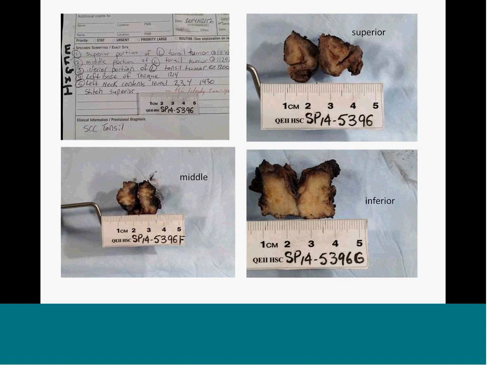This is a more challenging specimen that I received the other day, and I think it really illustrates some of the problems that can arise. This is an oropharyngeal squamous cell carcinoma resection specimen sent by one of our ENT surgeons, and it actually came out in multiple pieces. The tumor was submitted as superior portion of left tonsil, middle portion of left tonsil, inferior portion of left tonsil, and left base of tongue. In fact, all these specimens, the superior, middle, and inferior, have squamous cell carcinoma in them. This is it, this firm whitish tissue here.